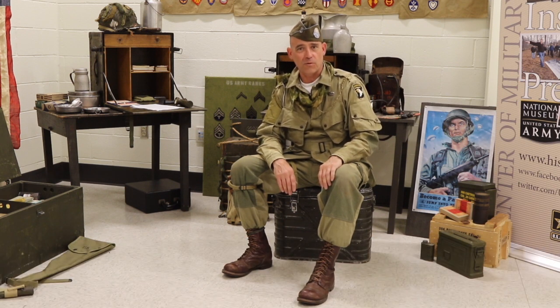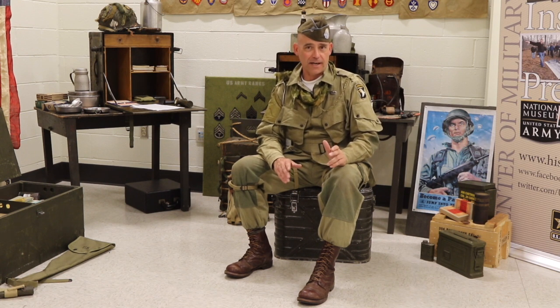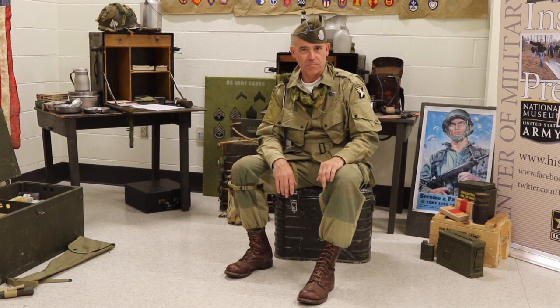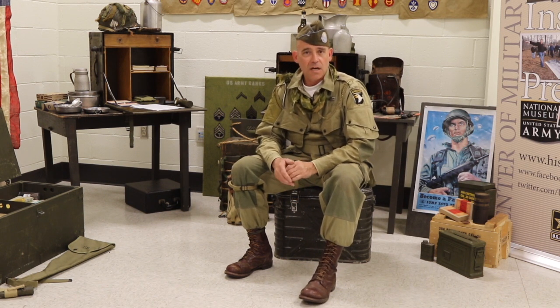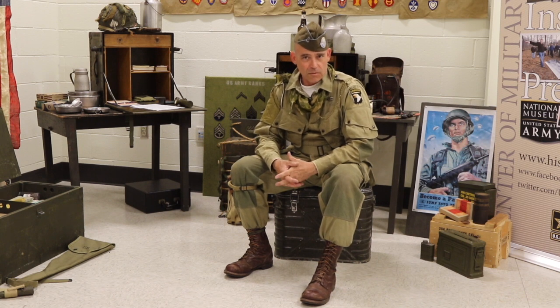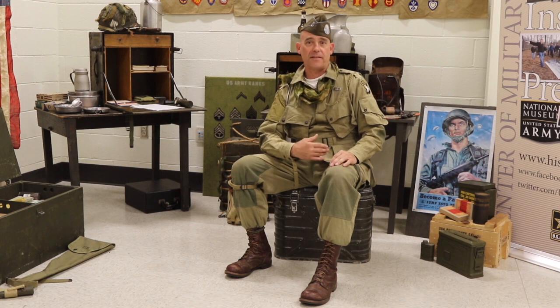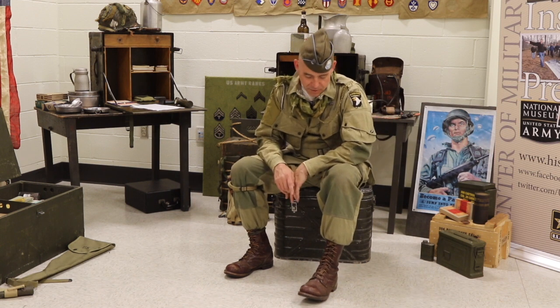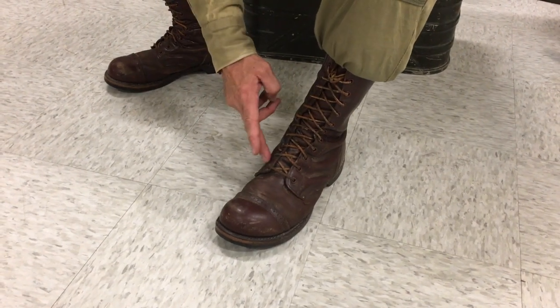On June 6, 1944, American paratroopers wore some special items unique to the Airborne Troop. Included among those are the jump boots. These are Corcoran jump boots designed by William Yarbrough in 1941. He also designed the uniform and the insignia. The jump boots had a reinforced toe and 12 to 15 eyelets depending on the size.